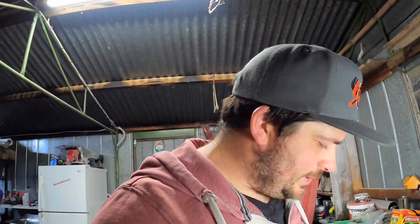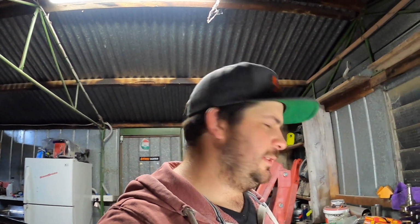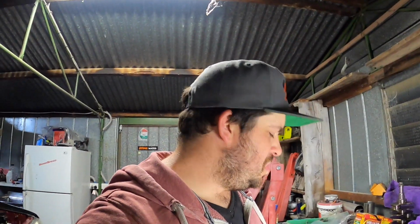Nothing like taking these brackets off and getting that stink, that air that's stuck in the bolt hole for its whole life. It smells like when you take the air out of a tire. You know what I mean? That smell.